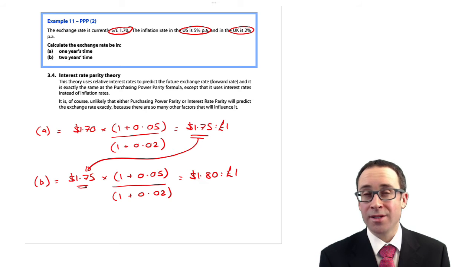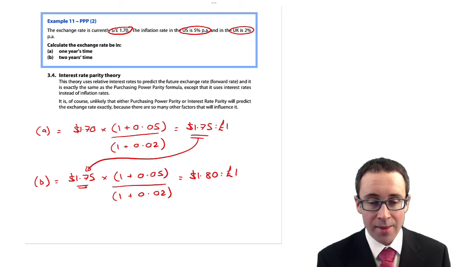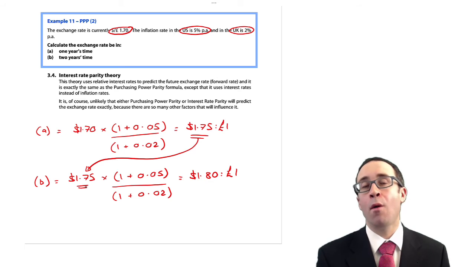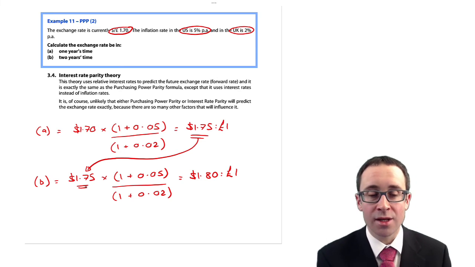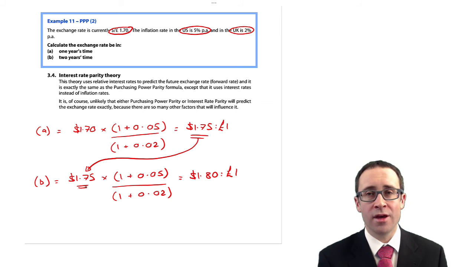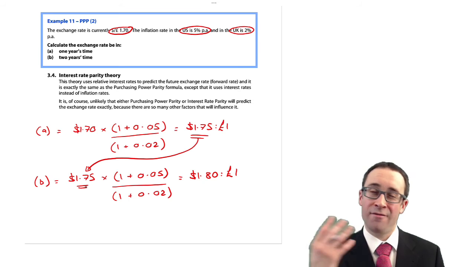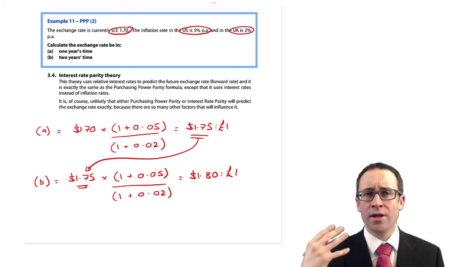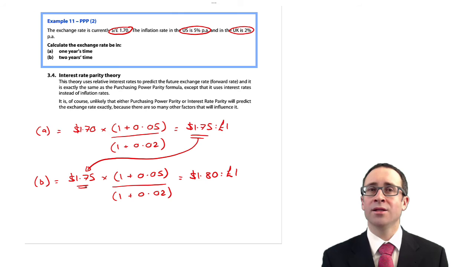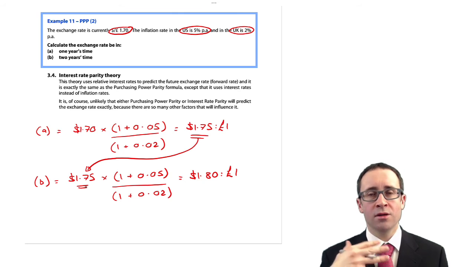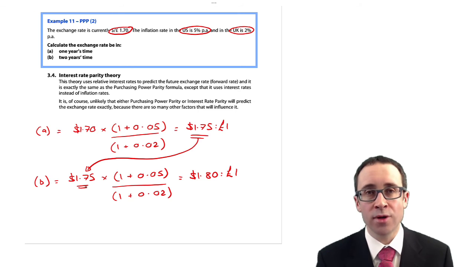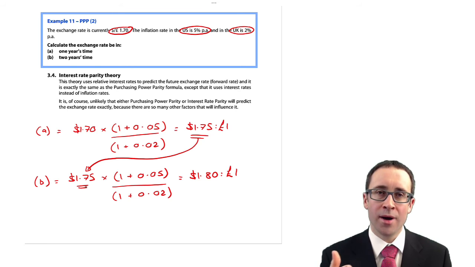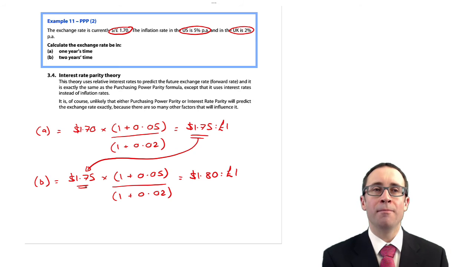Okay, the only way in which things could potentially be slightly different within the exam is, instead of having purchasing power parity theory, you could have interest rate parity theory, which is exactly the same theoretically, but instead of looking at the differential in the inflation rates, you look at the differential in the interest rates. So for every example that we've done so far, change the word inflation to interest, and it works in exactly the same way. To work out the future rate, you take the current rate and multiply it by 1 plus the interest rate for the overseas currency, divided by 1 plus the interest rate of the base currency. Okay, there you have it.